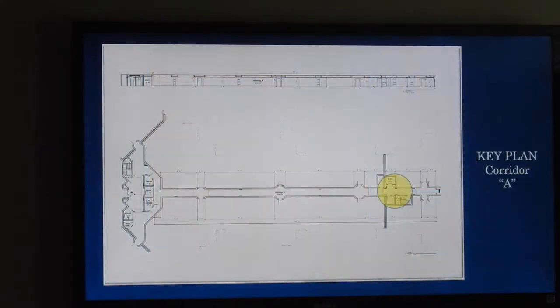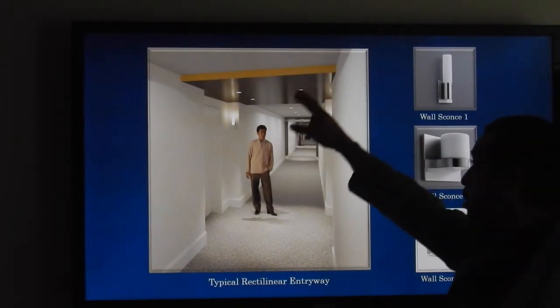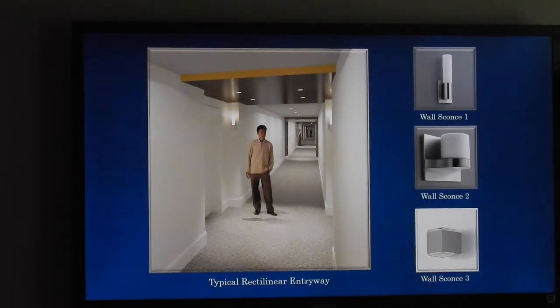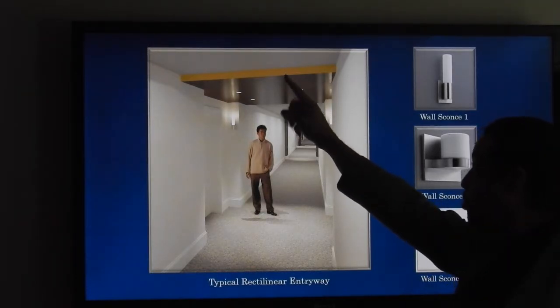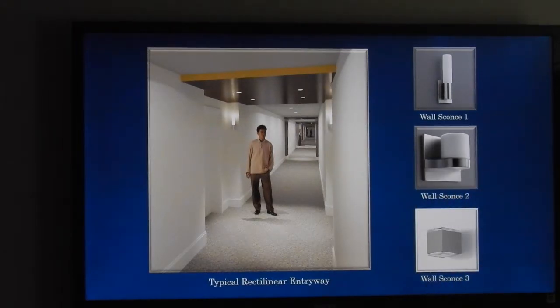You have a color here? Sorry, ma'am? Yellow? No, I know you're getting a little yellow feed here, but it's really walnut. I think it's the wash from the light fixture, because when you're doing three-dimensional renderings, we actually put light fixtures in, and it gives you the actual light foot candle reading. So whatever you see here is what it will look like. Not the color, but the fact that we put a light fixture so close, it will wash the wood in such a way that it gets a lighter look and feel to it.